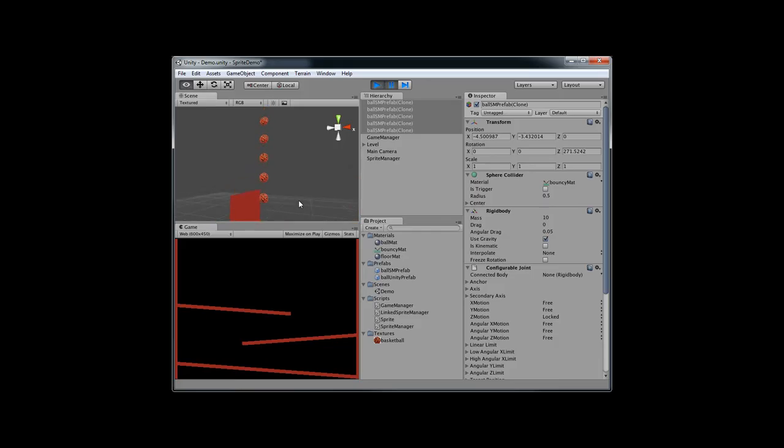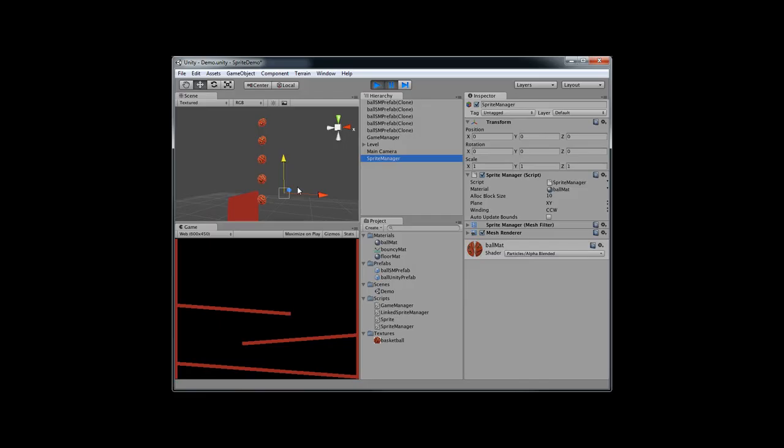Here's something that's kind of neat. If you click on the Sprite Manager, you'll see we get a transform. Now this transform is at the world Z, but it's also associated with these sprites. And if I move it, all the sprites move along with it. And the reason why is the Sprite Manager is associated with a mesh, and you can see it here. It's added its own Sprite Manager mesh filter and its own mesh renderer. This only happens at runtime.